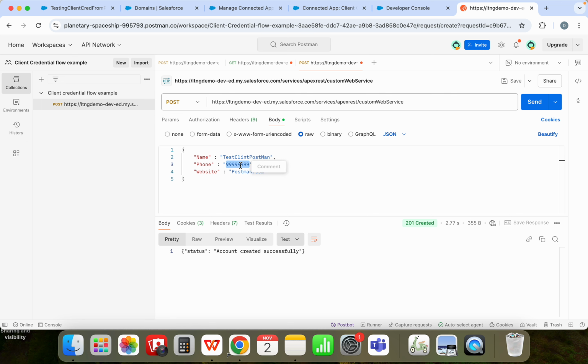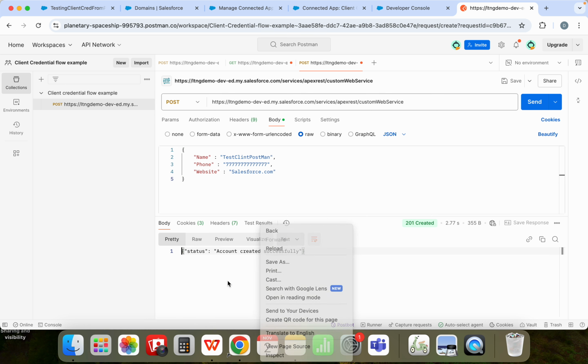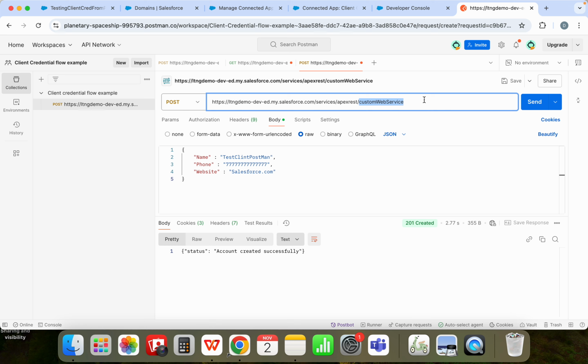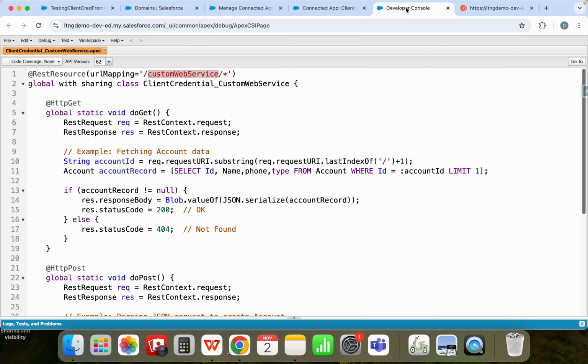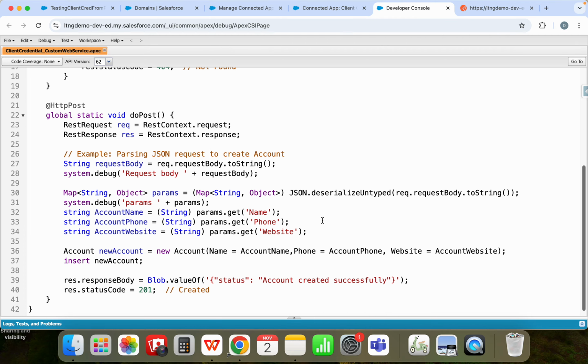Phone number, let me give 777 something. You can give something like salesforce.com here. Okay, and the moment I hit this, it will come to this method, because I'm posting now.